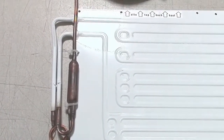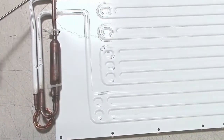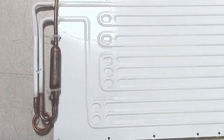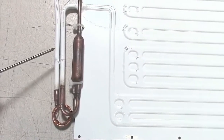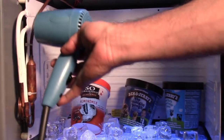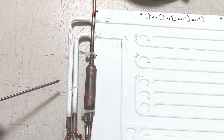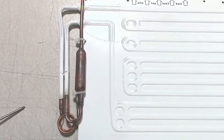If you have a situation where the system seems to run for a couple of minutes and then stop, and you can see some frosting starting on the plate and hear a little bit of gurgling but then it stops within a couple of minutes, that is an indication that there is probably moisture in the oil in this area. Once it gets down to a certain temperature it will freeze and block the end of the cap tube. It is only a few grains — a minute amount of moisture — but it causes a lot of problems.